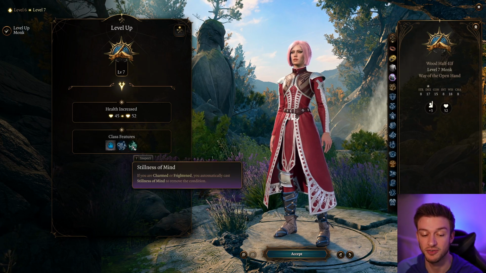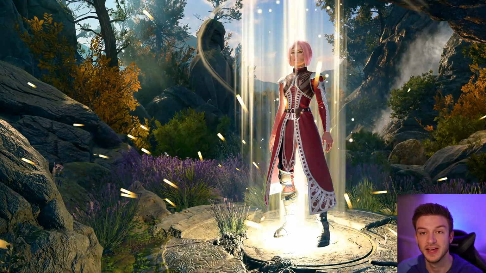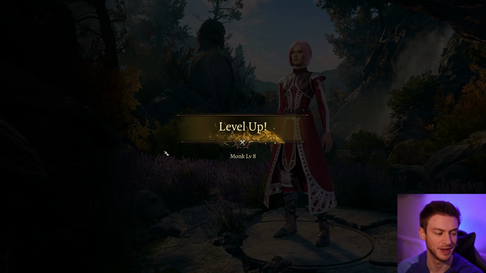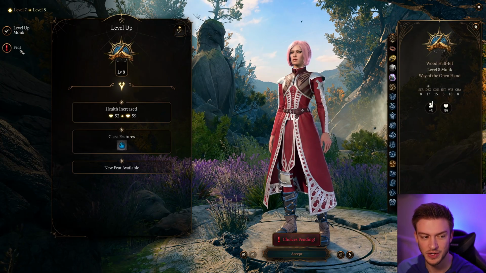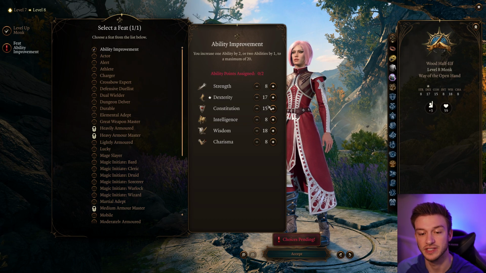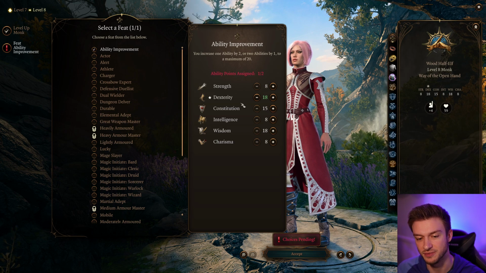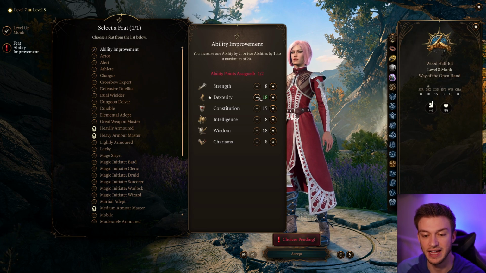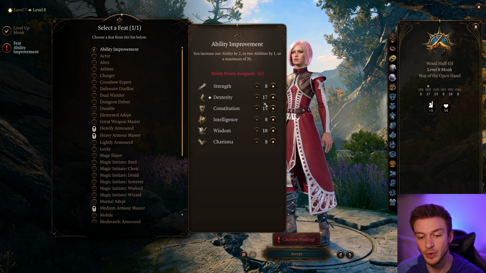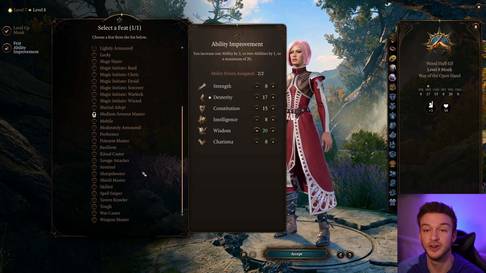And if we get Charmed or Frightened, we can use Stillness of Mind to remove that if we have it available. So sometimes it's nice just to hold on to your Stillness of Mind and wait for the level. So at level 8 we get another feat. Now there's a couple ways we can go about doing this. We can take our dexterity up, which is going to give us another armor class as well as another initiative point, and then also some more damage. We can also take our wisdom up to 20, and then there's the third option here.